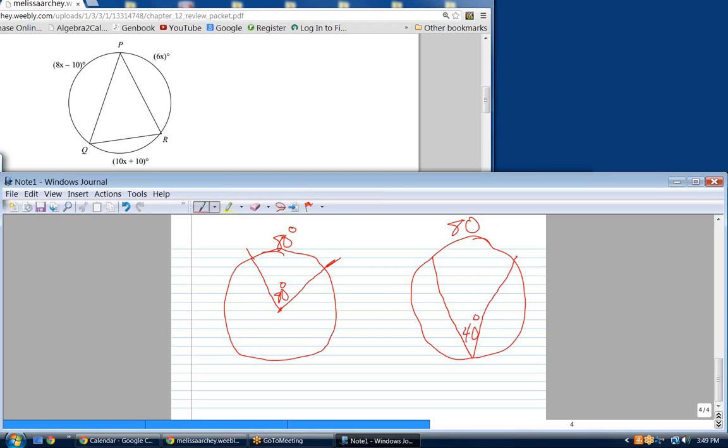You see the difference? All right. And those are the two primary things you want to remember. And if it comes from somewhere else, well, there's a way to figure that out also. But these are the two primary situations: where the intersection comes from the center, which is an equal arc, and when it comes from the circumference. And then this angle is half that. All right. Okay.